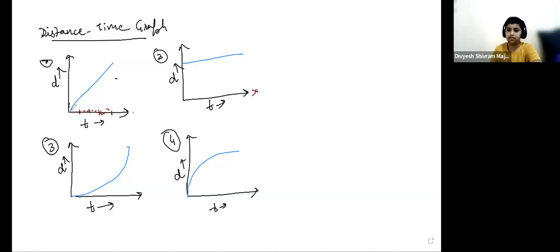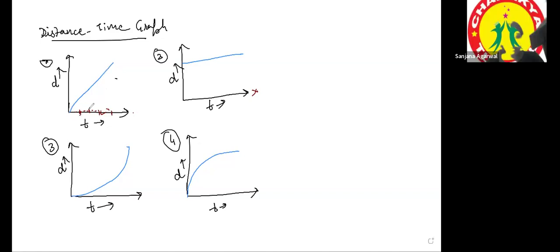Yes, ma'am, it's done. Now, if we mark the points on the time axis and just by an idea look at the values of distance corresponding to each time value, you will note that the change in the distance values is also uniform. The time values are obviously uniform, and the change in the distance values is also uniform. So it means distance is changing at an equal rate as that of time. So very clear, this first graph shows uniform motion.